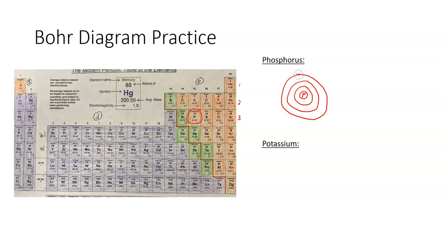All right, now I need to go in and take the 15 electrons that we would find in a neutral atom of phosphorus and assign them to their correct energy level, right? So energy level 1, right here, in row 1, just has 2 electrons. So in the first circle, I'm just going to go ahead and go 1.